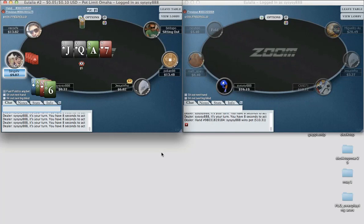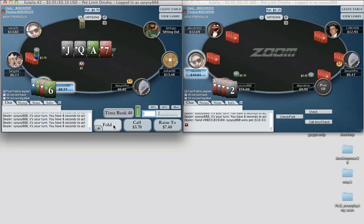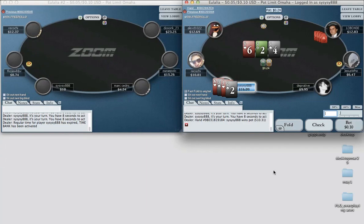And when he raises the turn, I'm going to fold. Probably has, even if he has queen, jack, 10, I don't know. I'm not going to call him out of position. Two, three, a little bit better.